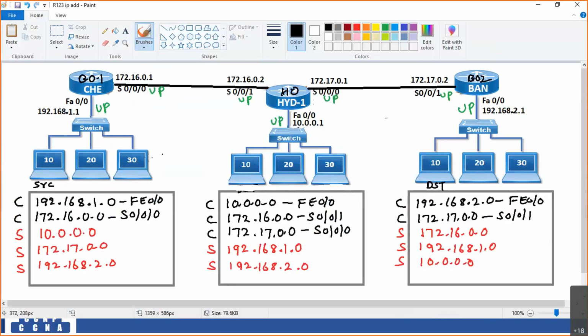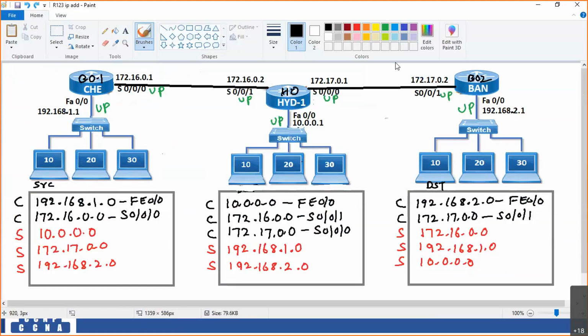So we are defining it manually. Why? Maybe you have another path, one more link. This is S1. But our destination is the 10 network, so to reach the 10 network, your traffic should exit via S0/0/0. It means traffic is directed like this. Right.